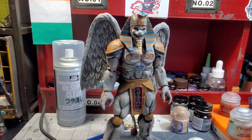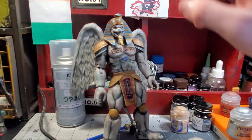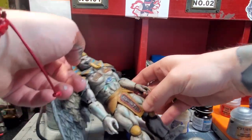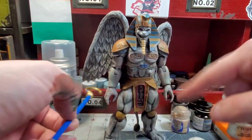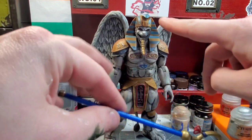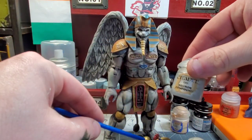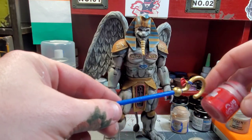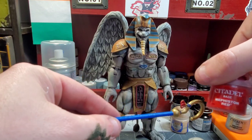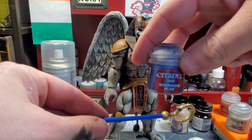And so you saw me use charcoal. I used a little bit of the Tamiya also in some of the areas for the blue as he falls over. And a little bit of white here and there to do some highlighting, and then silver on the pads there, and used this silver as well from Citadel. And then on this, I did some red and blue just to make it screen accurate. So here's the red and the blue.